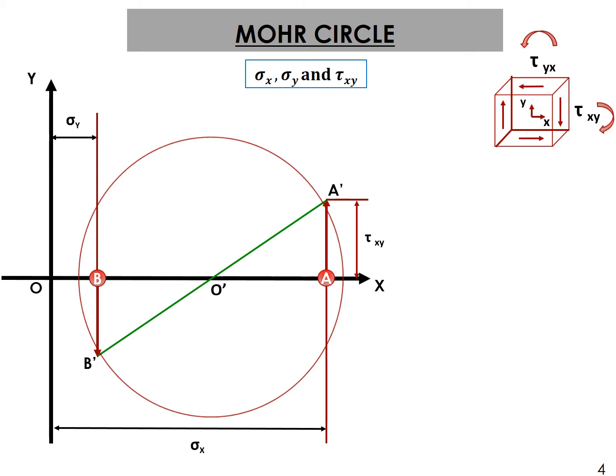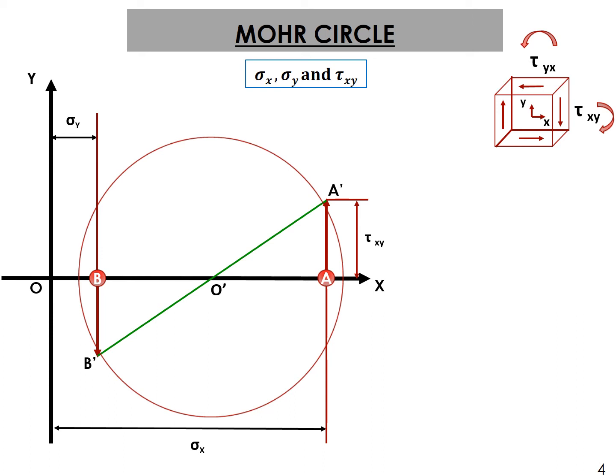Now, in this Mohr circle, there are two options. Either you draw it graphically and take some suitable scale and measure all the pixels and find out the stresses, or with the given values you can create your own trigonometric relation and find out the values. I will just tell you. In this case, let's first discuss this in the present slide. Now this line A dash B dash basically is your axis. This thing is very important.